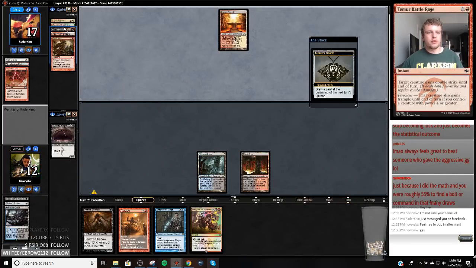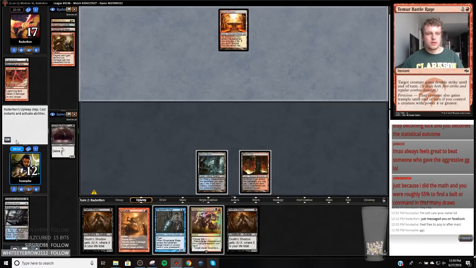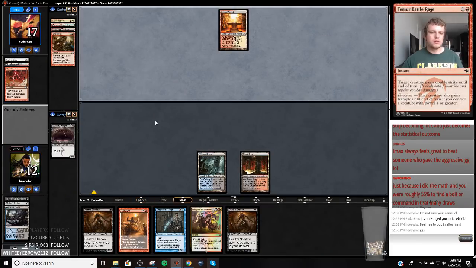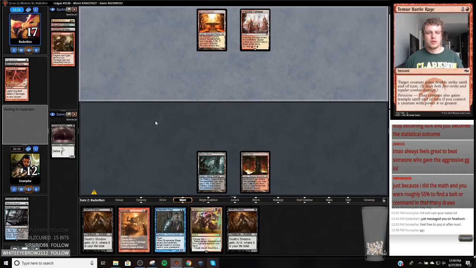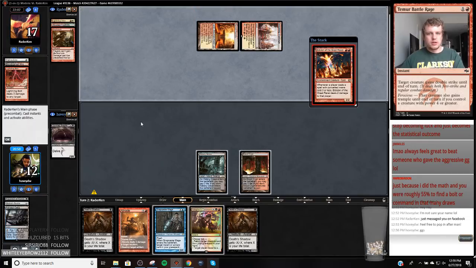Okay, so we're going to get Shadow in play. They played this Bloodstained Mire. Double Shadow. Oh my god. So now I think I'm definitely going to flash in. Let me think. So if I kill this, so actually, hold on.